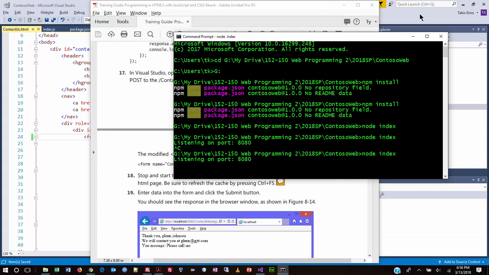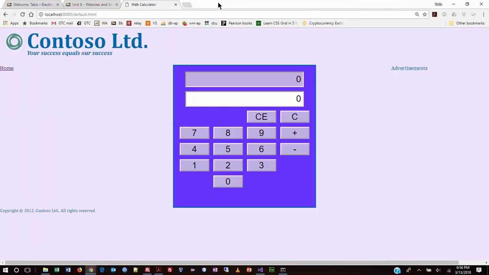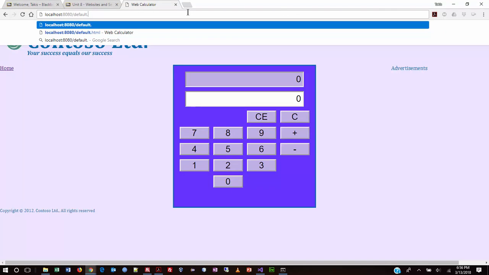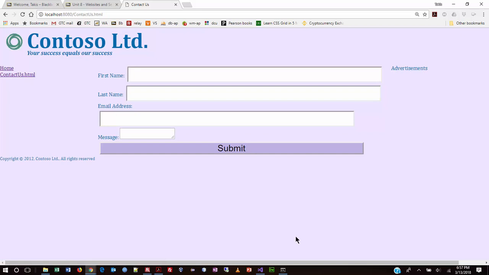So now when I go back to my browser, which I'm trying to get to eventually, I'm just going to retype the URL here just to make sure. All right, and then I'm also going to do a Control F5 to make sure it reloaded. I know it did because now I can do this, right? And now my form comes up. And it doesn't look too great. I don't think my CSS got copied over. But I'm not really worried about that. I'm worried about what the form does, not the beauty of it right now.